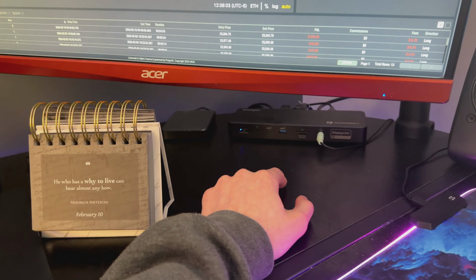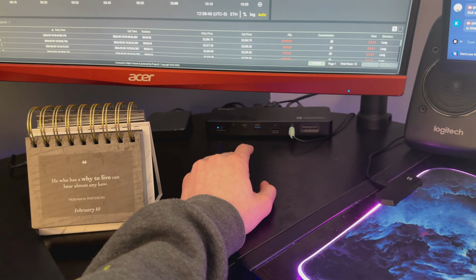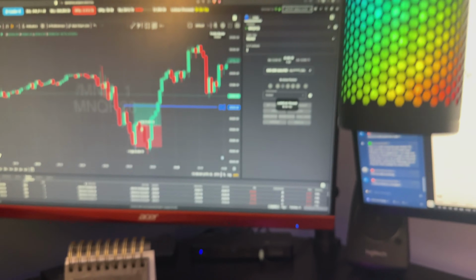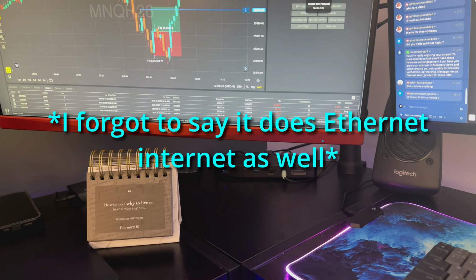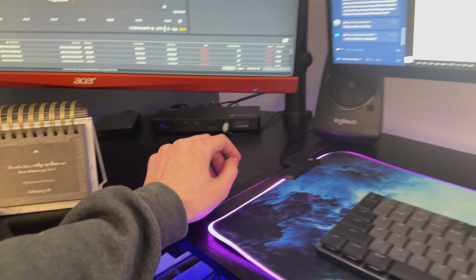It gives it power. It's powering all of these 3 monitors. There's also USB ports in the back. So I have some USB stuff plugged in, like my microphone is plugged into the docking station. And I want to say there's one other thing that I'm drawing a blank on. It's also got my speakers hooked up because I kind of grazed over that.